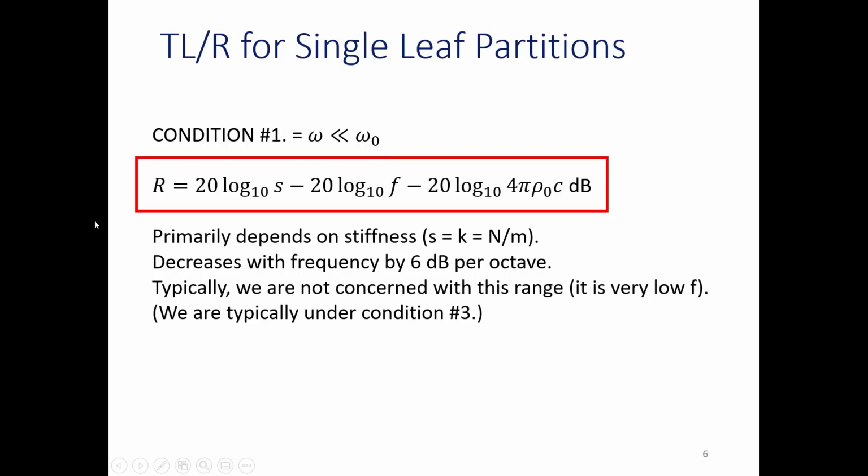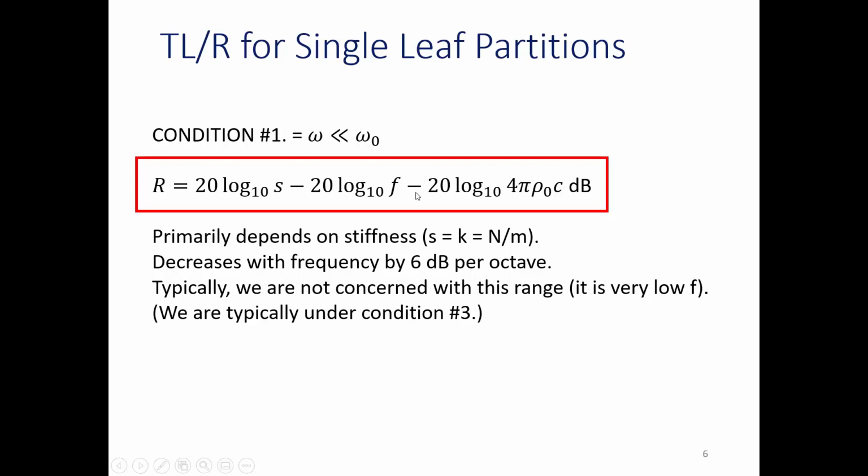In that case, our sound reduction is going to be equal to 20 times log base 10 of the stiffness. Here we're defining the stiffness, and we're saying this primarily depends on it. All these are going to be heavily frequency dependent, but besides that, stiffness is driving it here. Like in some of the other ones, instead of stiffness, it's going to be mass. I just want to point out that frequency is always really important, in addition to stiffness or mass, depending on the situation.